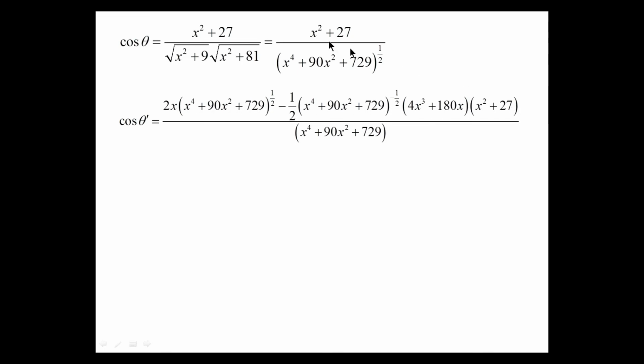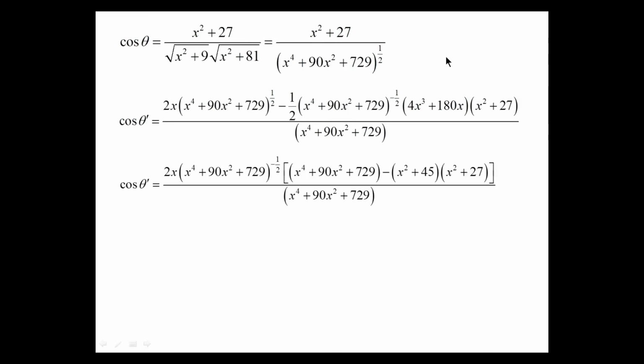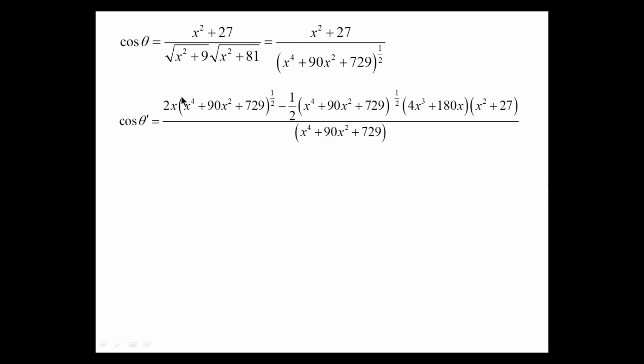Pause the video, hit the space bar. I differentiated. Now I tidied it up. What did I do? Well, let's take a look. Let's go back for a second. This numerator is two giant terms. It's this term minus this term. Now this term is a term because it's all multiplied together. So it's a big clump of stuff minus a big clump of stuff.